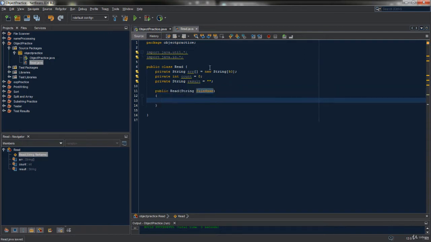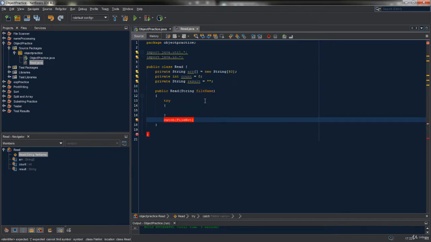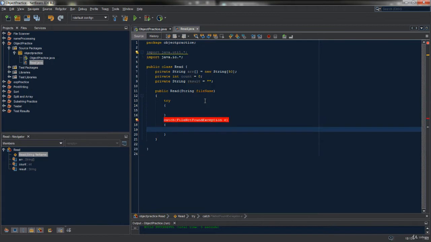Now that we have done that, we create a try and catch statement. Try, which will contain the code for reading a file, and now the catch, FileNotFoundException e. And then we have an output message saying file not found.